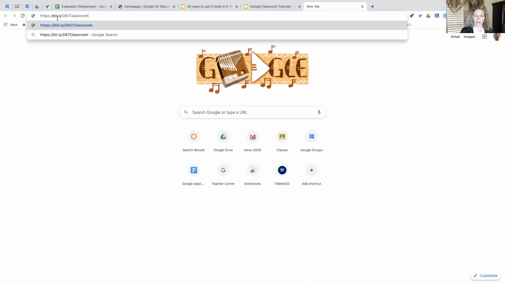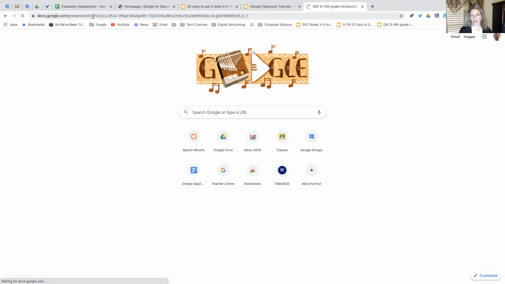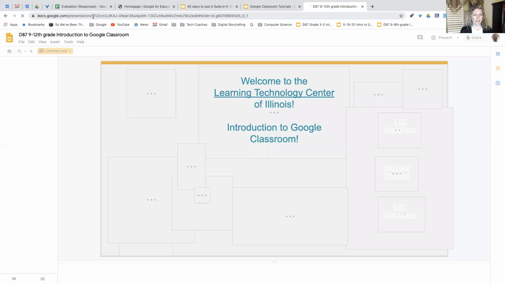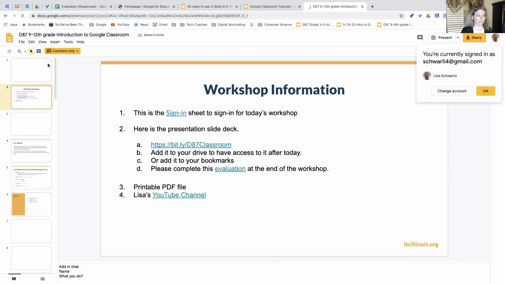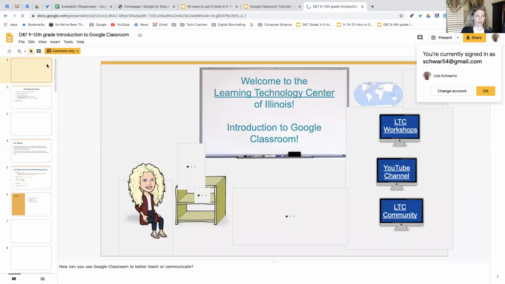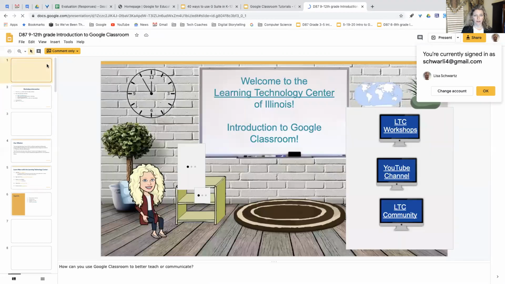That's why I created this bit.ly link for you, so it's a little easier than the whole long link that Google creates for the slide deck. You can type this in or just copy and paste it. And if you want access to this later after today's workshop, I'm going to show you how you can save it to your drive.